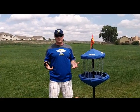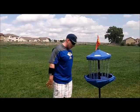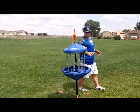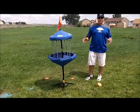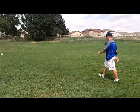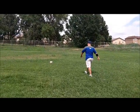If I'm not doing stress putting, then I'm going to want to work on my long range putts. That's what we have here. We've set up our minis in a ring around the basket. Now this is an area that I want to land my long range putts in. So I've gone out here well past the circle. I'm at about 35 feet here, and I've got all my putters.